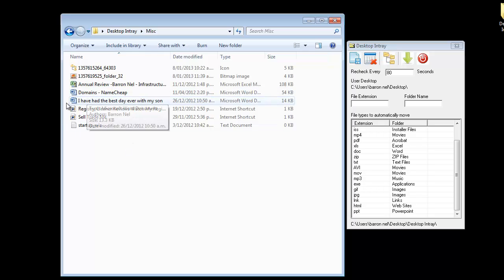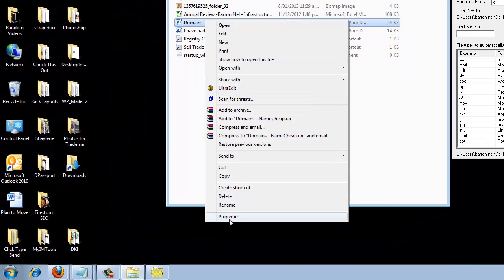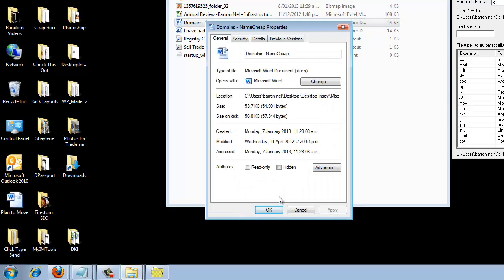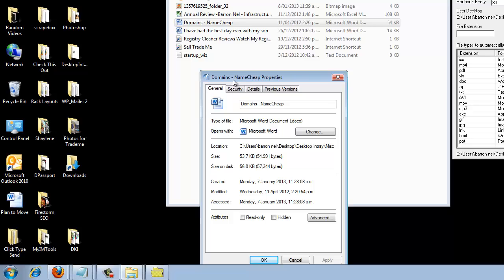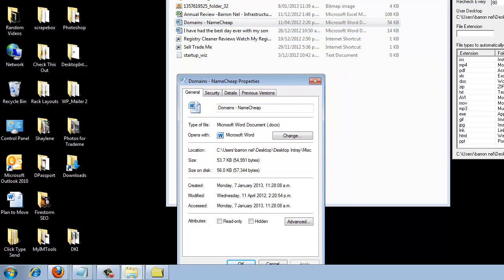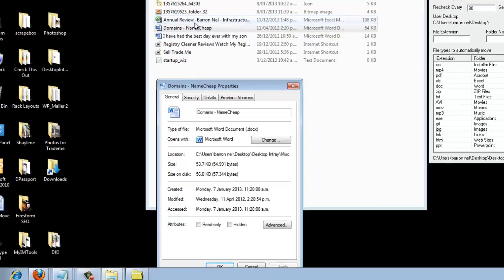So you can see here's a couple of Word documents, and with Office 2007 I think it is, and onwards, Microsoft changed the file extensions. For Word it was .doc, now I think it's .docx. For Excel it's XL something X. Everything ends in an X now. It's docx, and PowerPoint is PPTX instead of PPT. So bear that in mind, that when you drag different types of files into your desktop Intray, you see that some might end up in the miscellaneous directory.